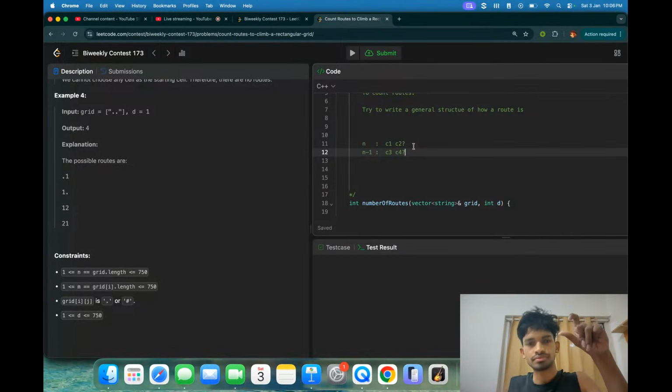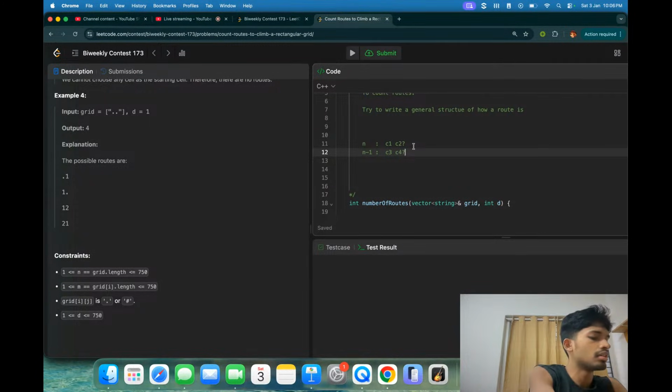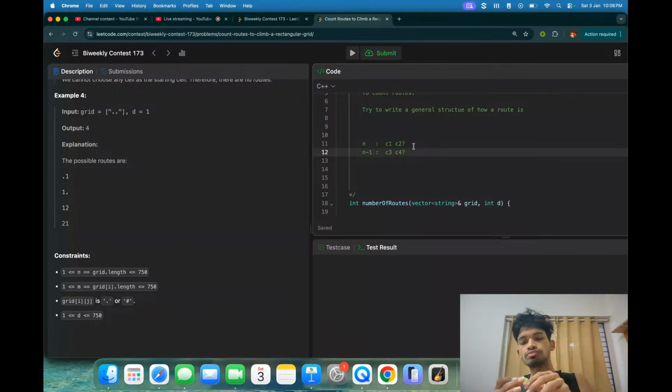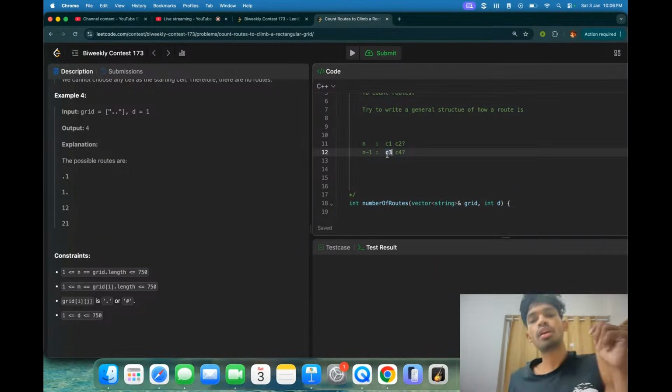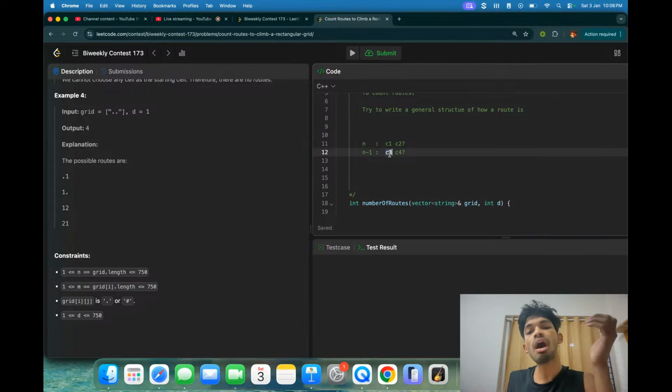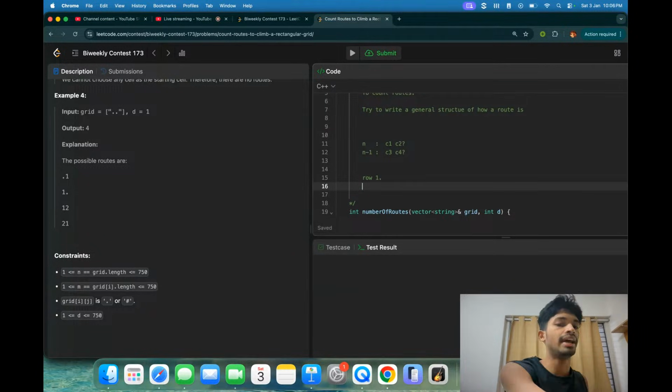After that, the problem is same as starting from here or here or here, and then trying to go to row 1. And if you go to row 1, it's the end, I guess.